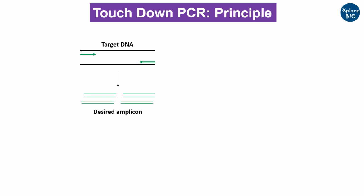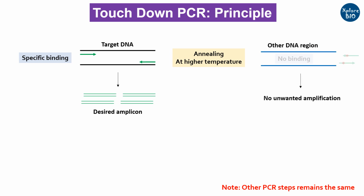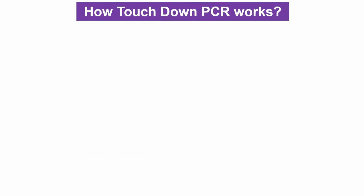Coming on to the basic principle behind touchdown PCR. In touchdown PCR, you play around with the annealing temperature in such a way that you get specific amplification by keeping the annealing temperature much higher in the initial cycles and let only the specific and highly complementary region of the DNA to bind with the primer. In subsequent PCR cycles, annealing temperature is gradually reduced to further increase the chances of amplification while maintaining the specificity of the product amplified. Now let's quickly see how touchdown PCR actually works.